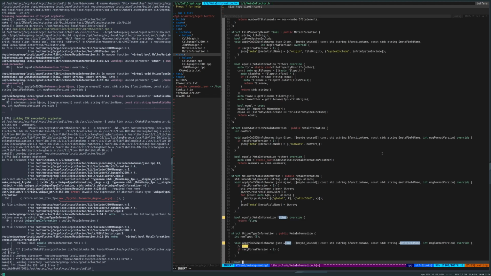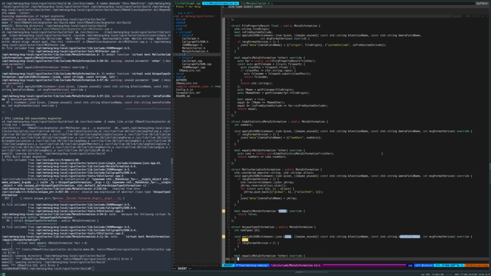For some of our testing, I actually added an equals method for the meta information, so we can compare. We have a like file property, or I mean, in quotes, like file property.